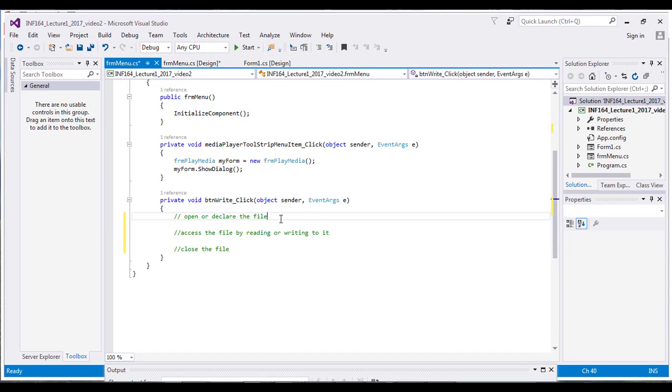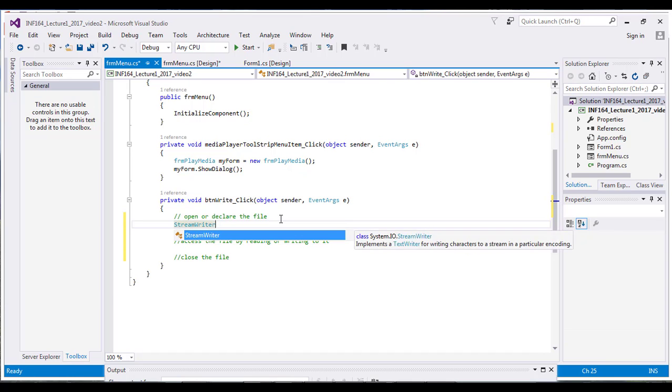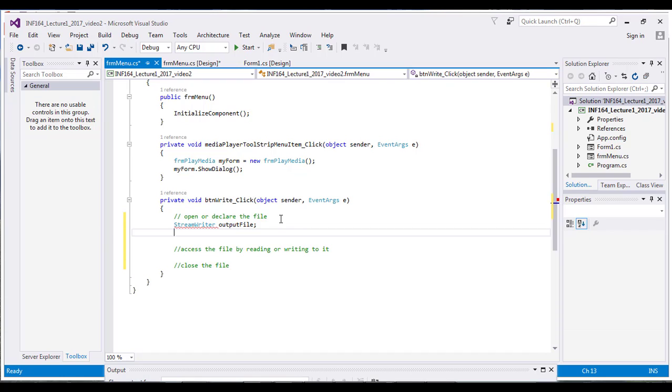Those three things we are now going to do. To open or declare the file, we're going to create an object of the class StreamWriter, and we're just going to call it outputFile.